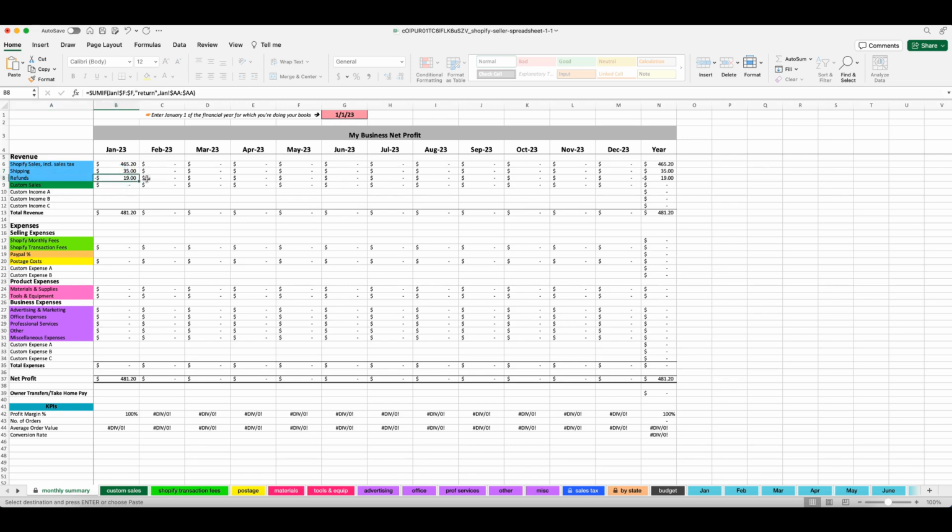And it's hard to see here, but this refund is imported in as a negative number. See that little minus sign there? So it is lowering my sales revenue. And this is my total revenue for the month of January. This is how you import in your CSV and your sales information from Shopify.